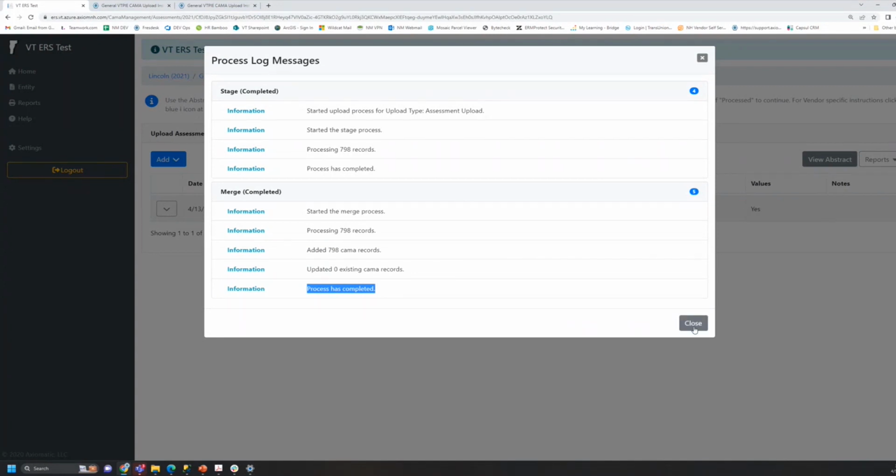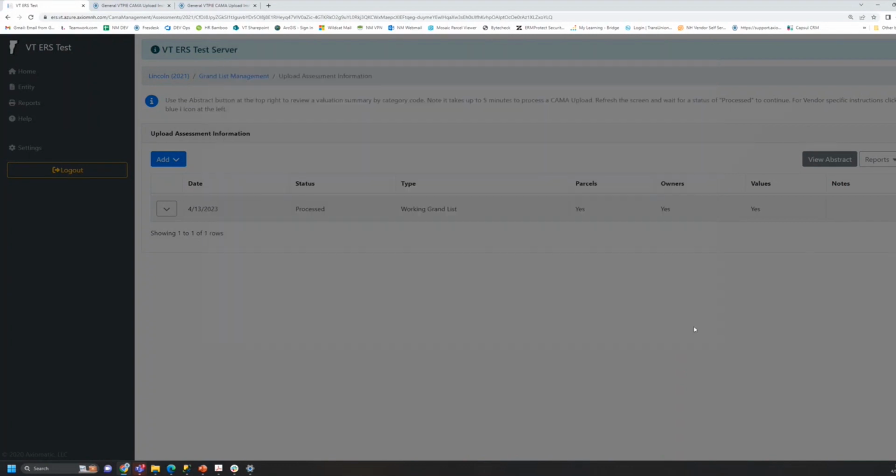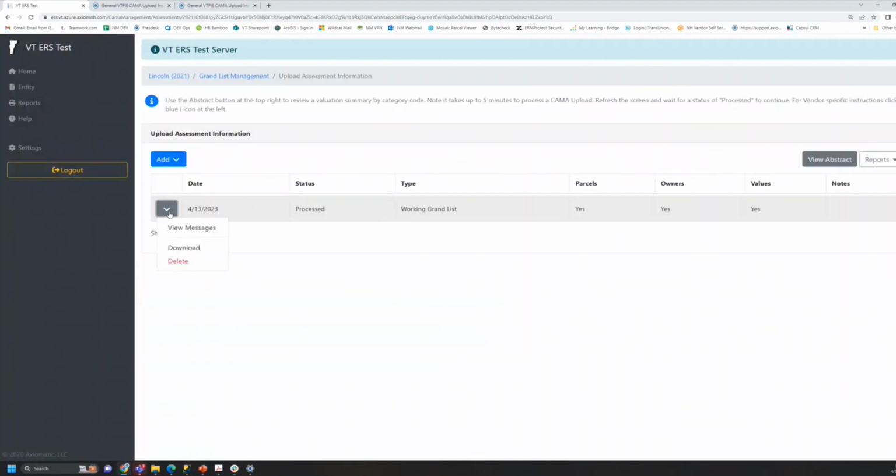This is a good place to look and we can help you at Axiomatic figure out what that is. You can also download the file that you uploaded, but of course, as Chris showed, you should have that file. The other thing of note is it won't let you upload exactly the same file twice. If you do that, it'll just say duplicate file, just to prevent you from doing the exact same thing two times.